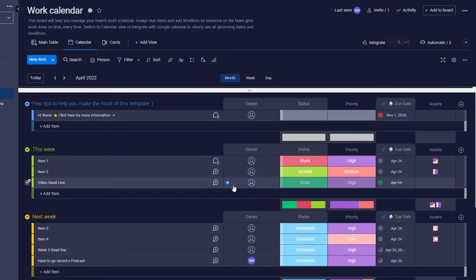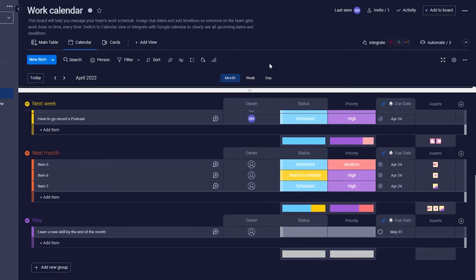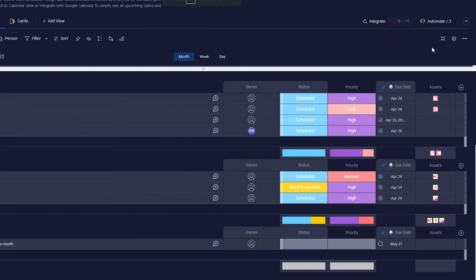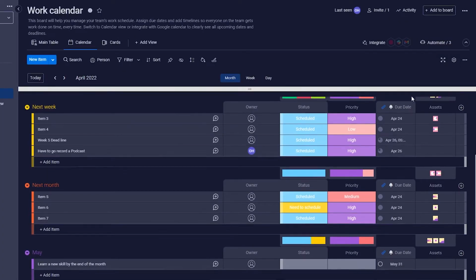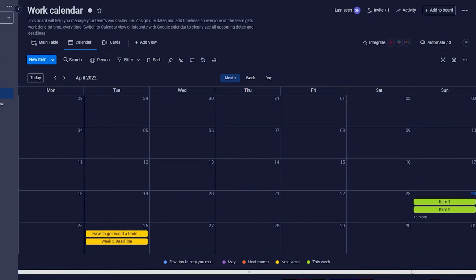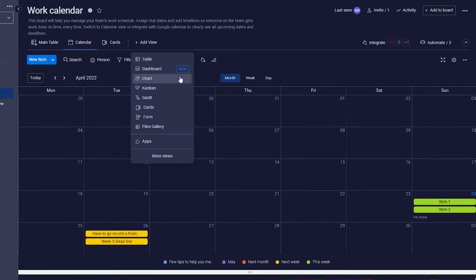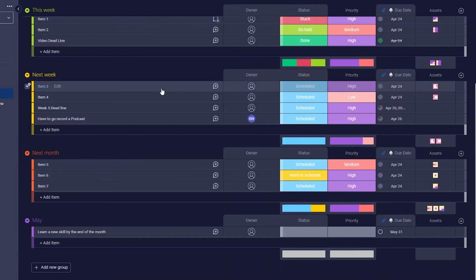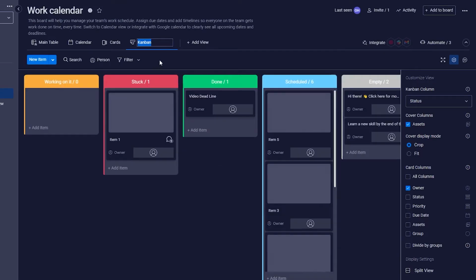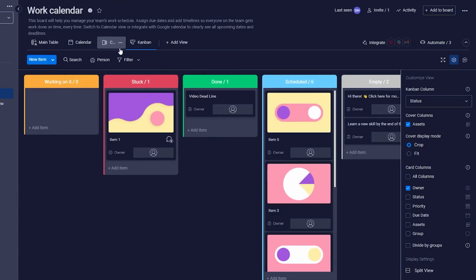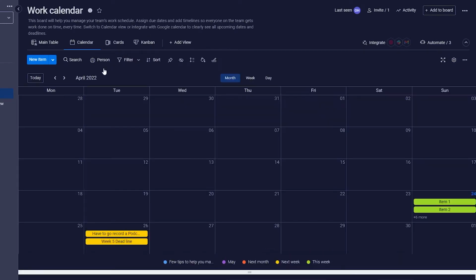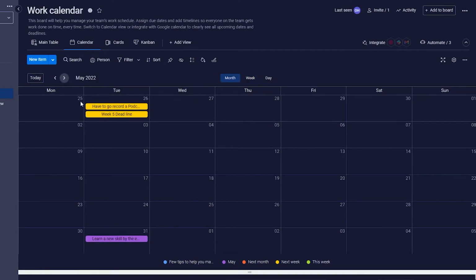Another good thing about the calendar view is that you click over here, you can go ahead and expand it as well. So for example, over here, as I said before, you can go ahead and expand it to your own liking. You can add some different views over here. You can even add a Kanban view. And the Kanban view is going to be completely different, of course, because this isn't for the Kanban view. This is for the calendar view, and the calendar view is like this. And it's really simple, just really fun. And as you can see over here, if you come over to the next month, it's really simple.